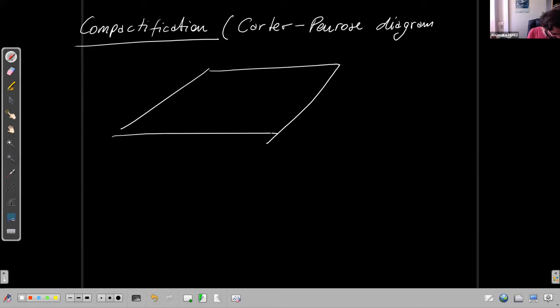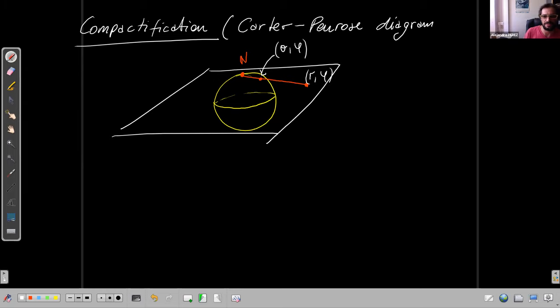If you take the R2 plane and think of a sphere suitably placed on the R2 plane, and now fix a point on the sphere, the North Pole, you have a natural map from points in the plane to points on the sphere, defined by taking a straight line that goes from the North Pole to the point of your choice and intersects the sphere at some point that has coordinates theta and phi. Here you get coordinates r and phi if you use polar coordinates, and you can choose things so that the phi is the same. This is called the stereographic projection.